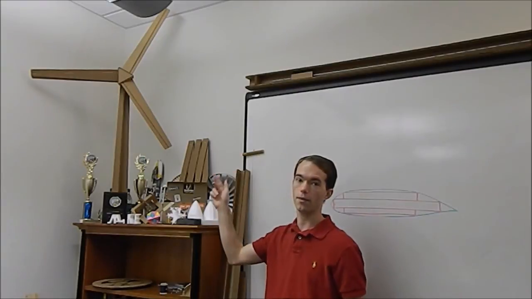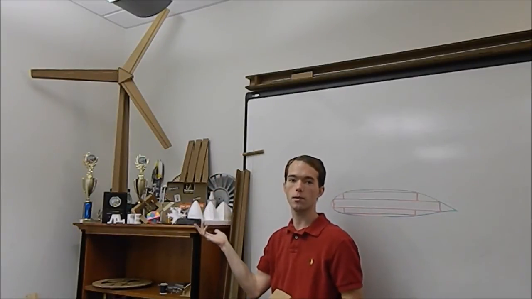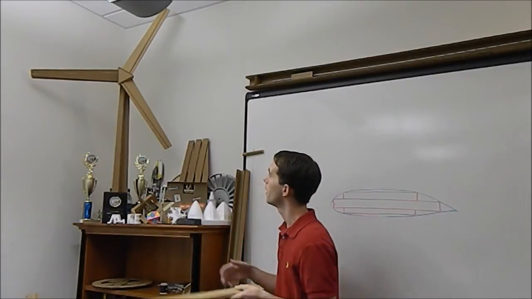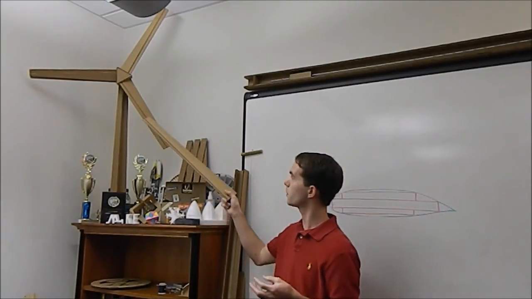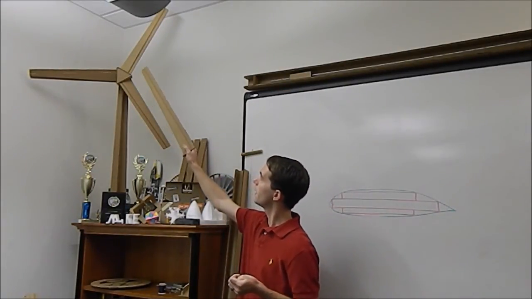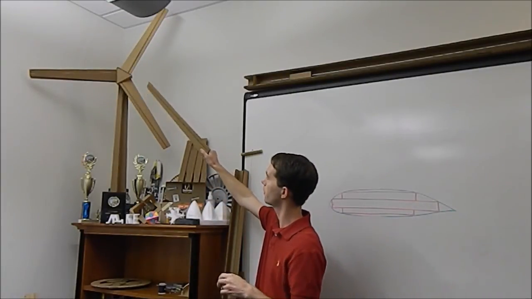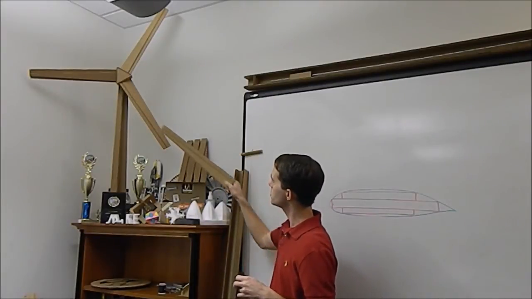I'll show you here in a minute when I turn that thing on how slow. It looks like it might be out in a field somewhere spinning slowly. So what I've got here on this one is an MDF hub with a slot cut in it for my motor out of my tower fan oscillator. Inside these blades here, I've got reinforcement wires.